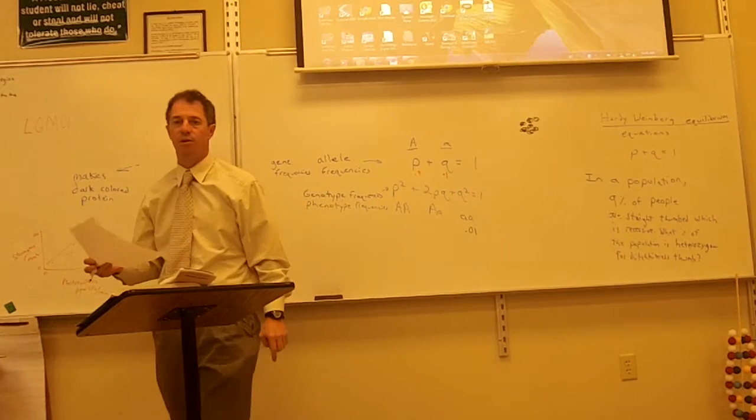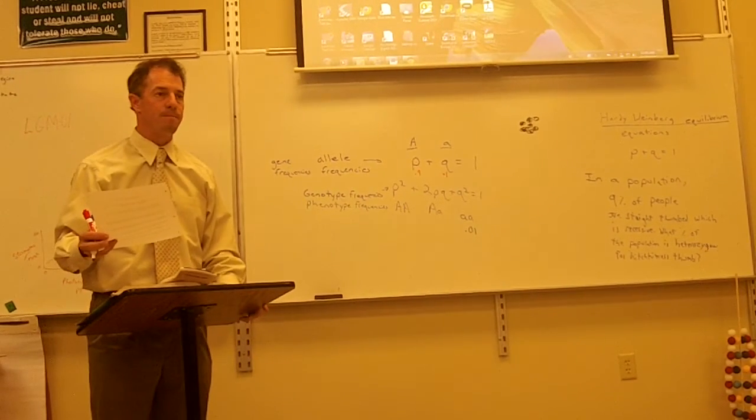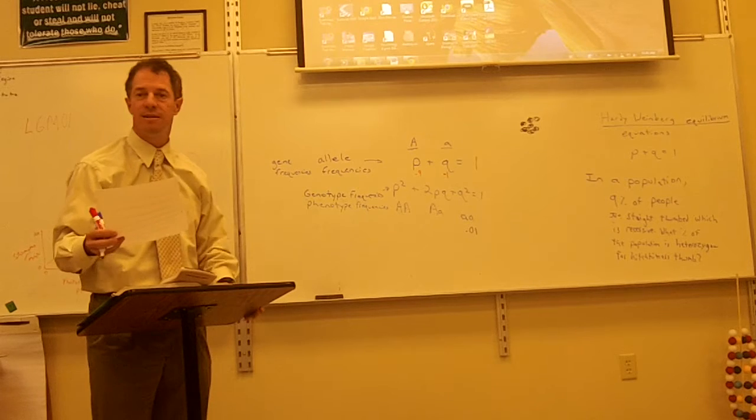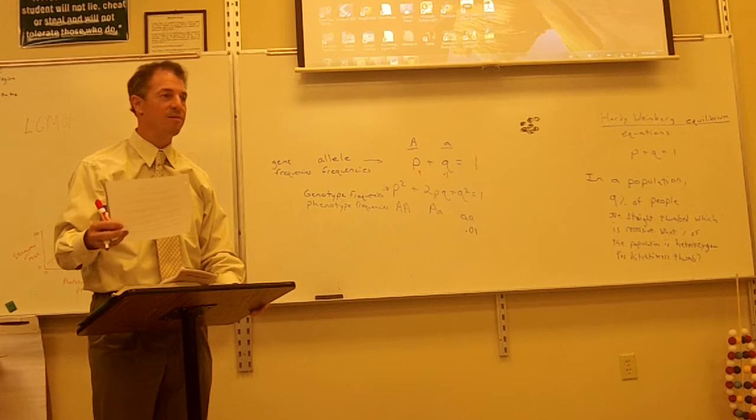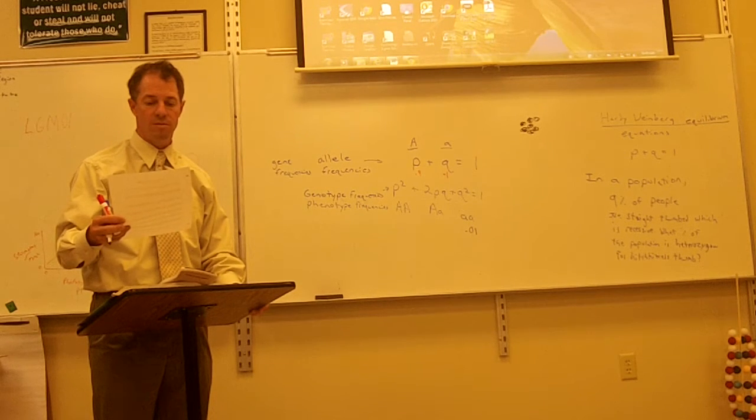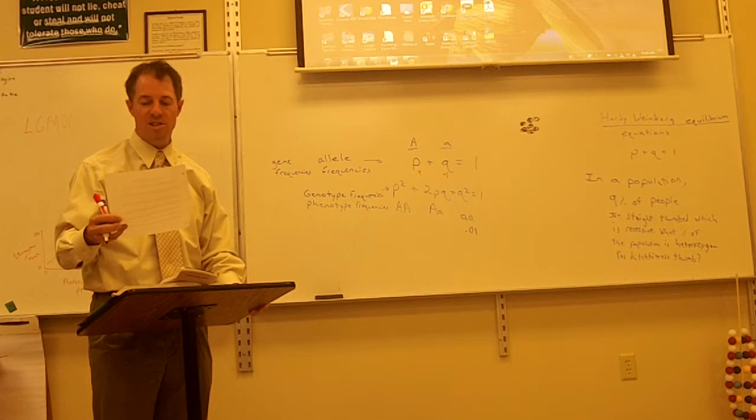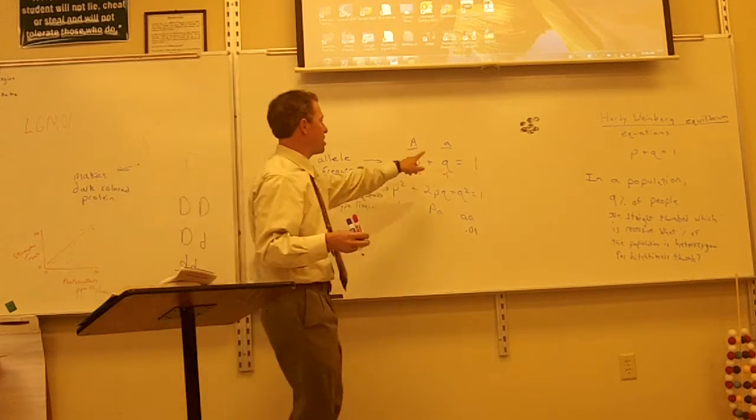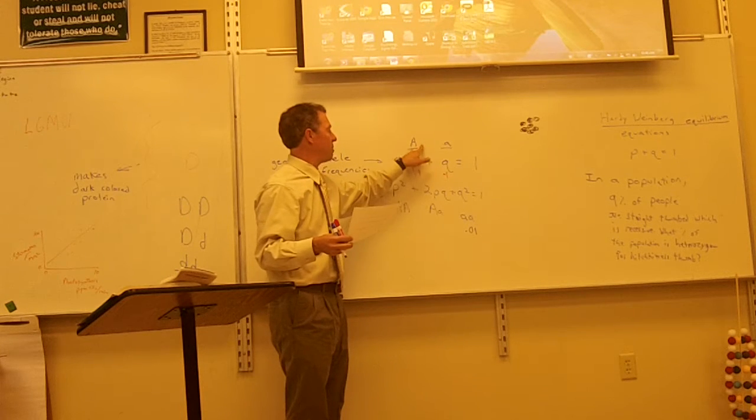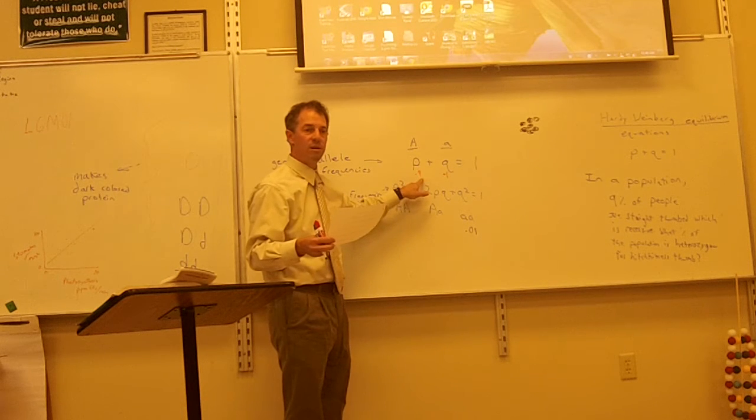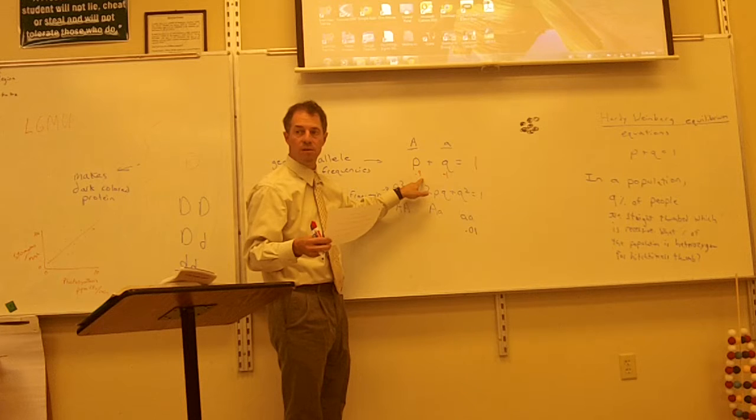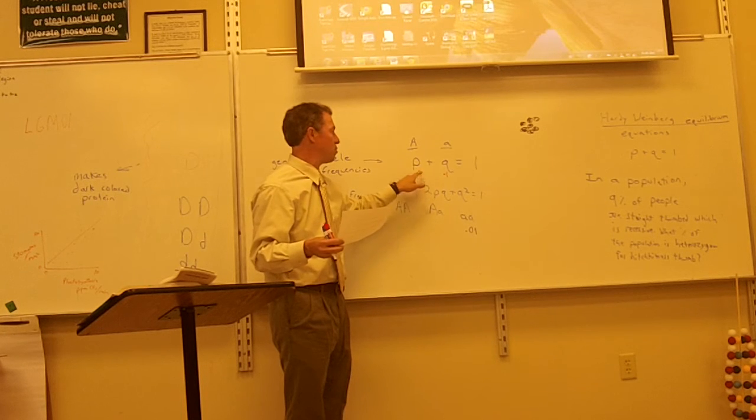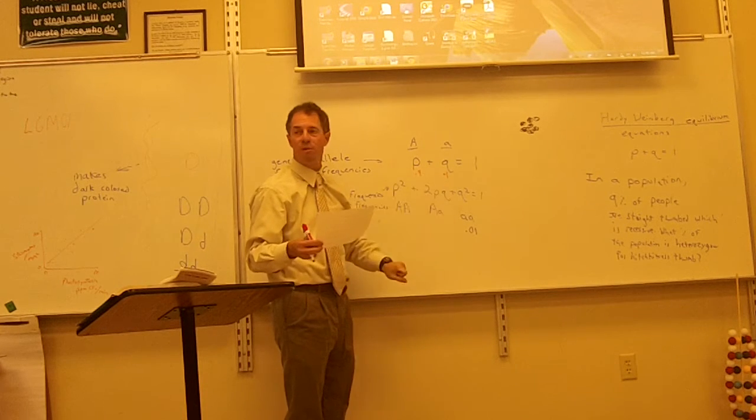You've got to figure out what it's asking for. That's the hard part. So, number one is just .1, right? What is the frequency of each allele in the population? The recessive allele frequency is .1, the dominant allele frequency is .9. Put P equals .9, Q equals .1.